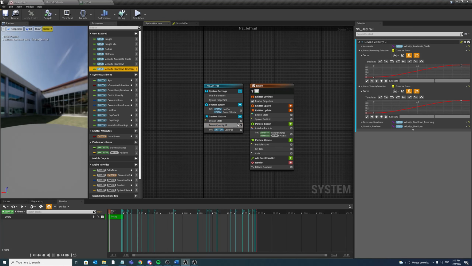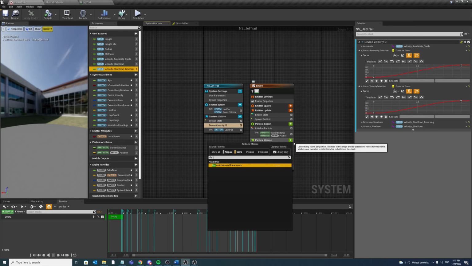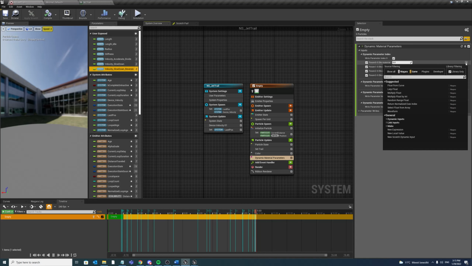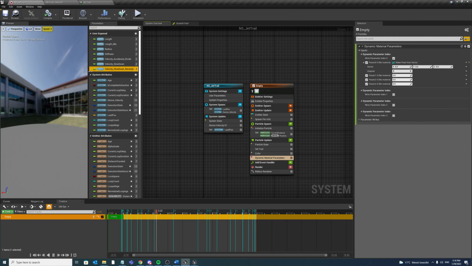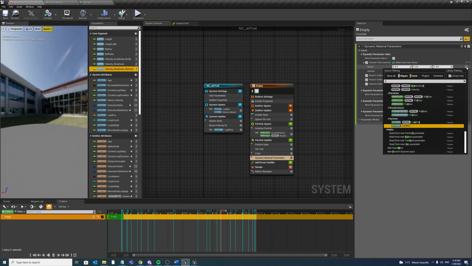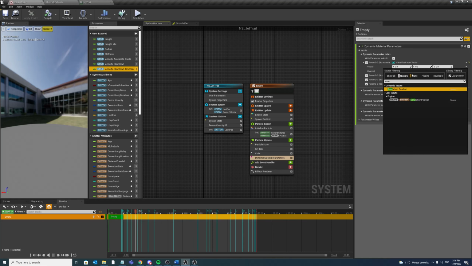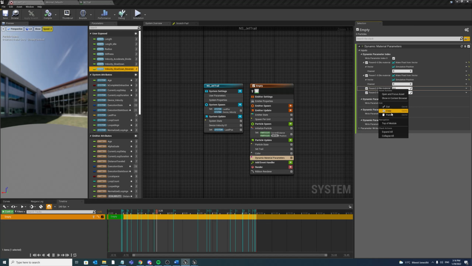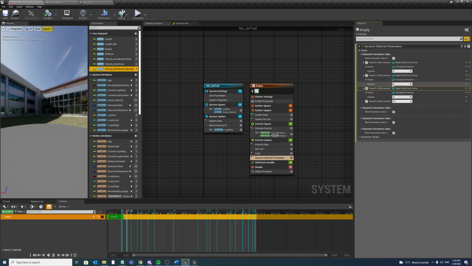So let's go to the particle update, drag in dynamic material, and now say vector float, make float from vector, take the simulation position, copy this one, paste it in the second one and the third one.